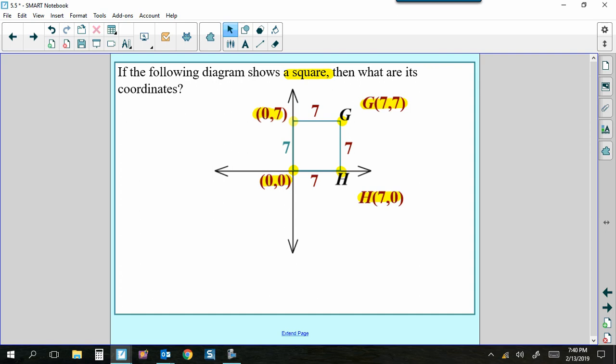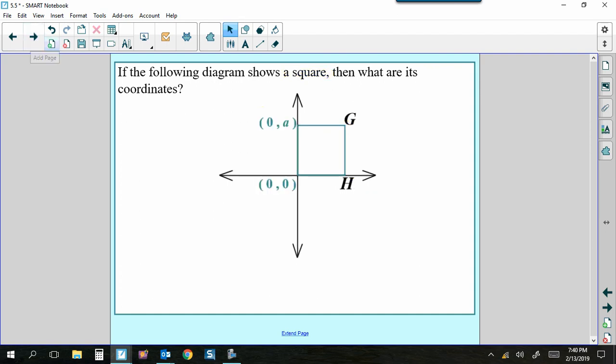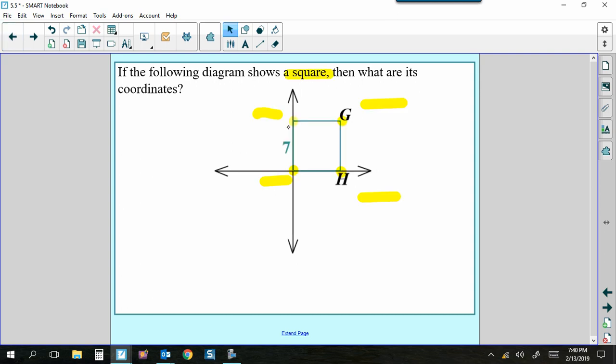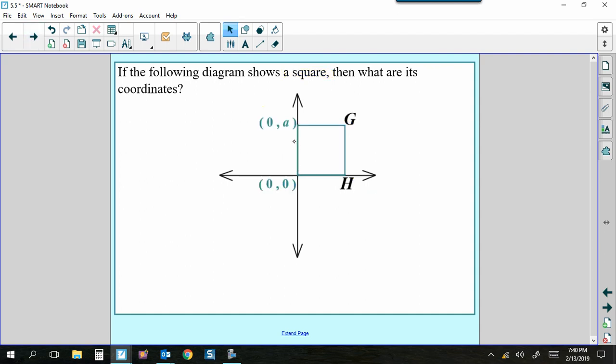It is very similar. All right, so the next problem, you'll notice that the picture is very similar, but this time we don't know how high up we went. But we do know that in this picture, from 0, 0, we were told that this side length was 7. Notice the ordered pair is 0, 7. So in this problem, even though we don't know how long our side is, we know that we went from the origin up to this point, which is at 0a.